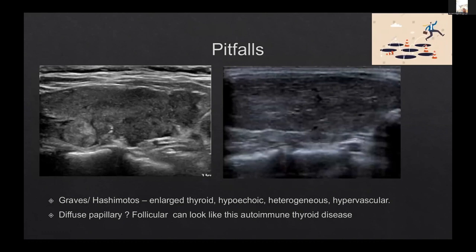There are pitfalls, as with anything else. If you have thyroiditis, it makes your thyroid heterogeneous and hypoechoic, looking a little abnormal. If you have an infiltrative disease without clear margins, it can look very similar. There are two pictures — which is the thyroiditis and which is the malignancy? The one on the left is the malignancy; the one on the right is the thyroiditis. Thyroiditis can mimic malignancy, so you need clinical acumen, dialogue with the patient and your surgeon — and if the lesion comes with a suspicious node, that clinches it.